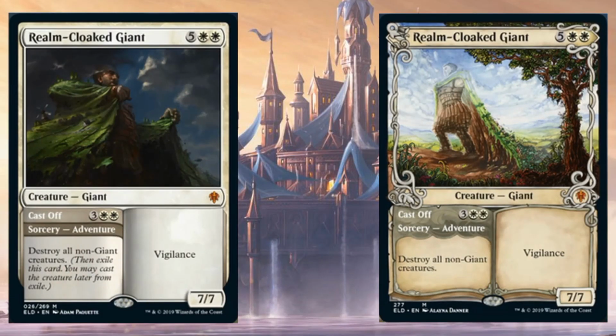Realm-Cloaked Giant. This one is a mythic. On the left, you see the regular copy. On the right, you see the showcase copy. So this card is pretty amazing for Limited. We'll start there. It's a mythic. You won't see it all the time. But I'm not thrilled about this necessarily because of the giant. That's fine. But I love the adventure.